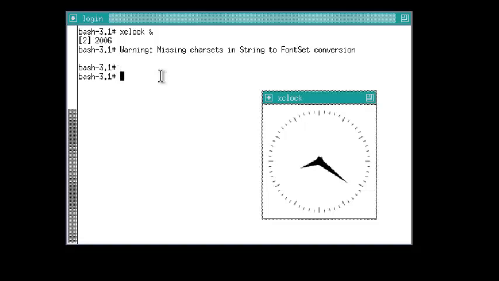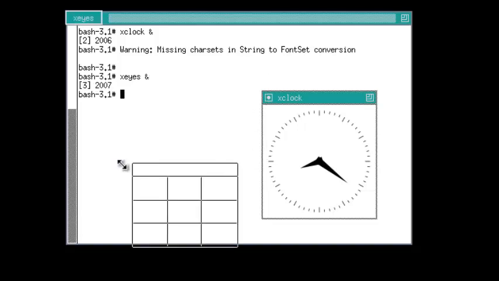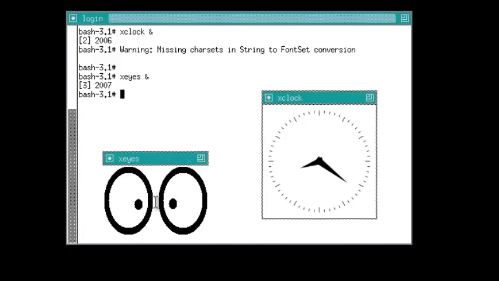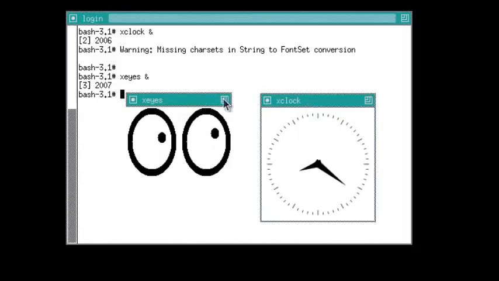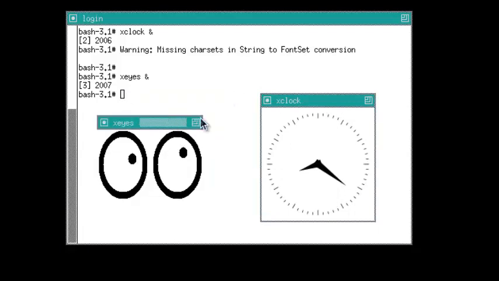I can go back in here and start other X applications. So I'll start XEyes, which is a fairly useless little X application, but just to demonstrate, there it is. Well, look at that. We can start moving things around. This is a window manager. It's not a full-blown desktop, but it's a beginning, and it's a window manager.